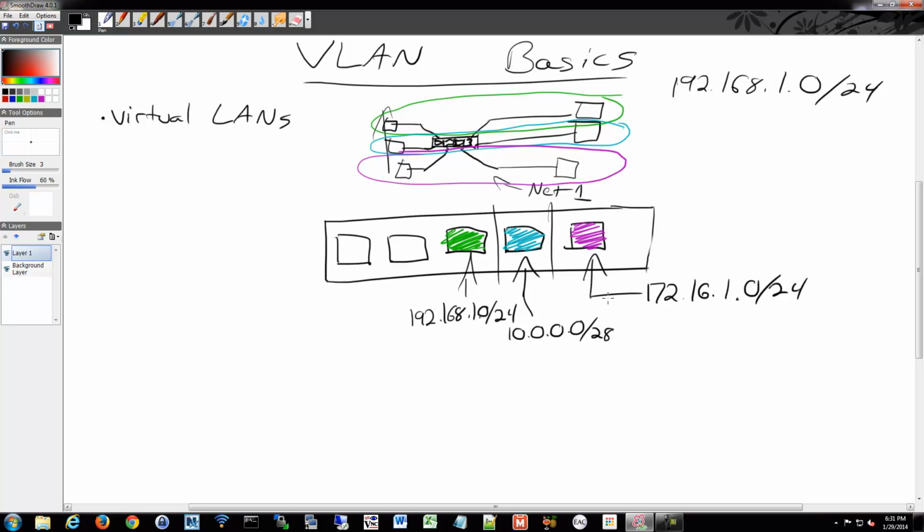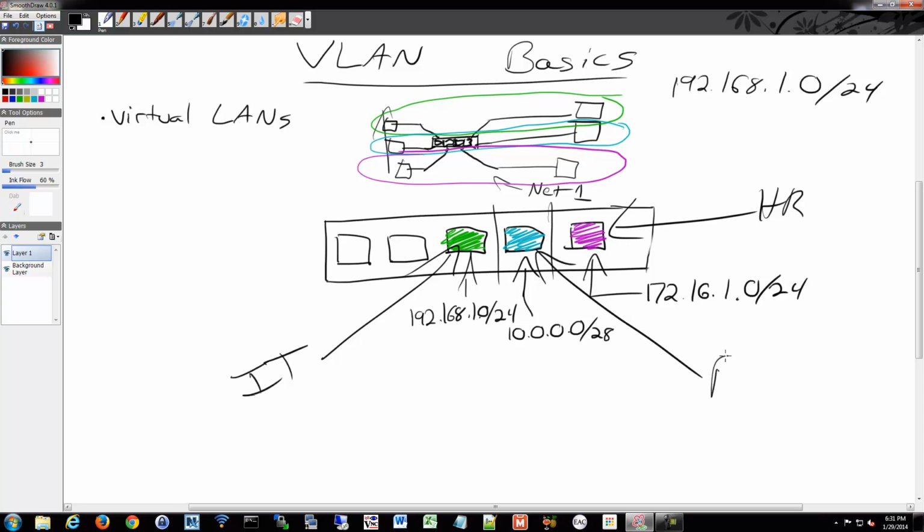And this is where that power comes in when I was talking about dividing up your network in a way that makes sense. Maybe this could be the HR group, remember? This could be the old network, the legacy network for IT. This could be the printer network, something like that. And that way you can segment out the broadcast traffic. Remember I was talking about limiting the amount of broadcast traffic? This is how you start to do that. You make VLANs, make your new IP scheme for that VLAN, and now the broadcast traffic has reduced because you're separating people into different networks.